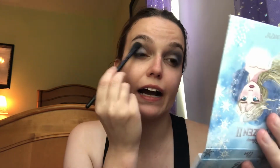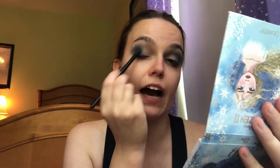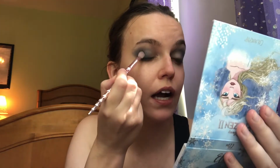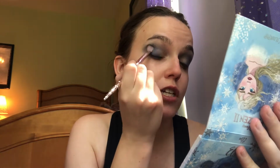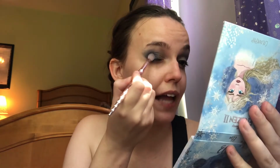Alright, so I've got that kind of base throughout the crease and on the outer half of my lid. Nice and blended, and I'm going to take a different brush now. I'm going to use this one. This is from a Wet n Wild set, but the brush is kind of shaped like this. It's a little bit denser than that blending brush, but honestly it's kind of similar. And I'm going to take that same blue shade Water and just pack a little more of that into the outer corner, just to bring some of that vibrancy back because I did blend it out so much.